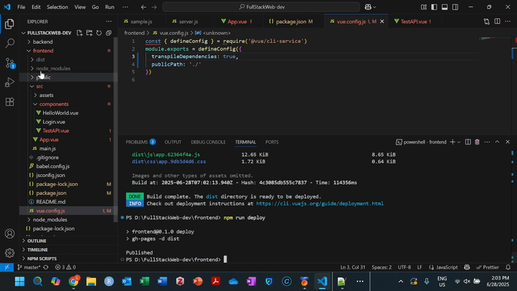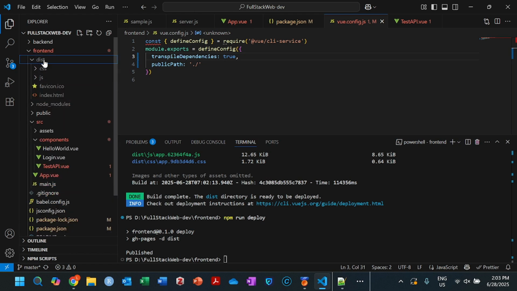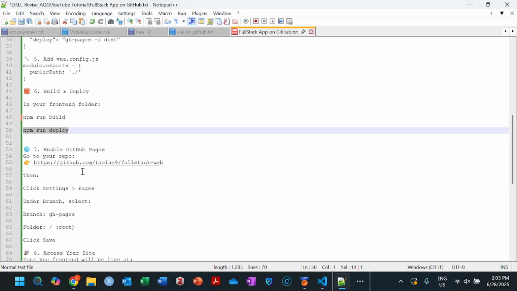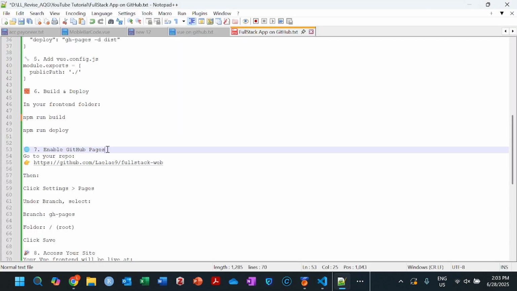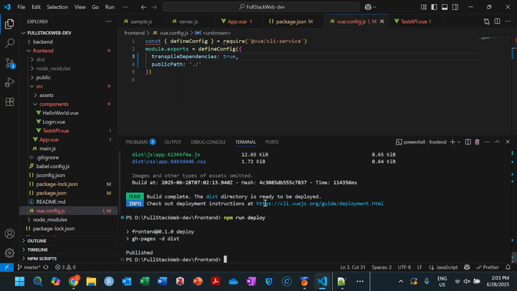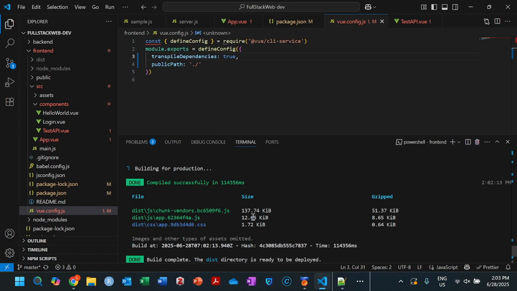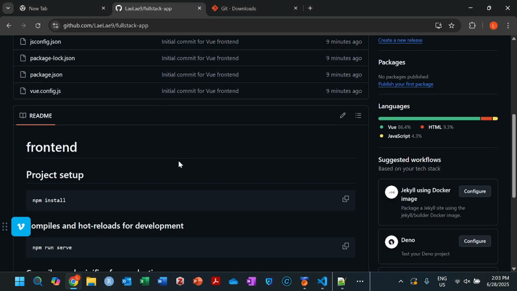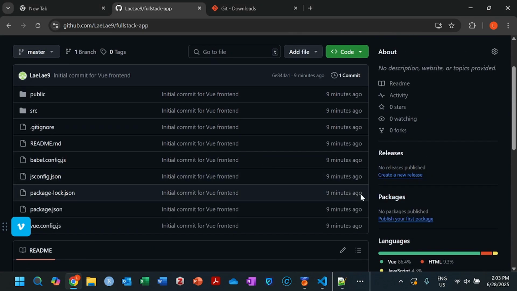So after we build, we will see this folder, right? And then we run this deploy command. Okay, deploy is finished. So we will enable GitHub Pages. Let's see our pages. The command line is already deployed, build and deploy, right? Let's go to our pages.